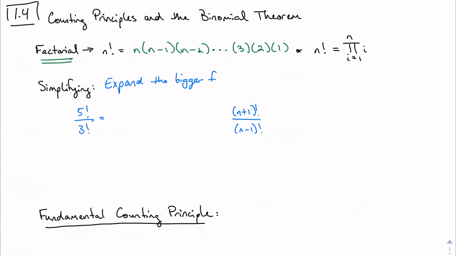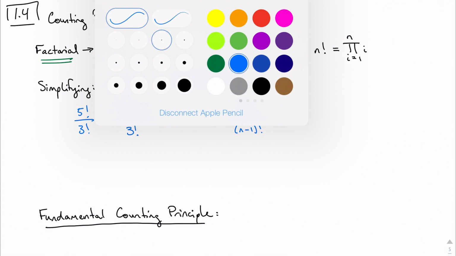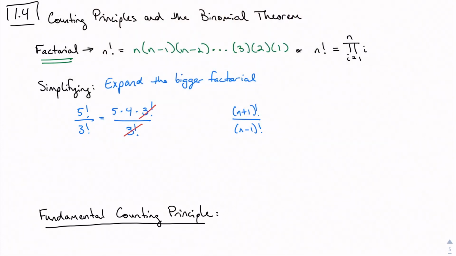Well, so which number is bigger? That would be 5, right? Not 3. So I'm actually going to count backwards from 5 until I get to 3 factorial. Because I can say at any point I'm going to stop. And that exclamation point for factorial is going to tell me, realistically, I'm going to keep counting backwards. But for the sake of showing the cancellation, I don't need to write it all out. And that's what this is doing right here.